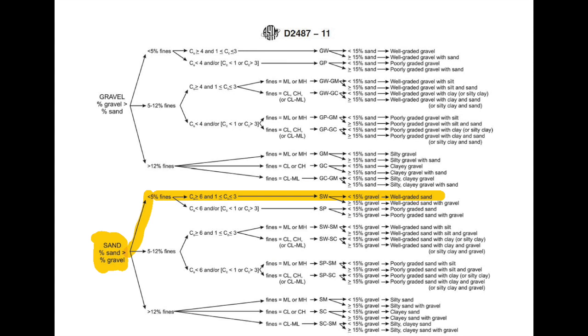Based on the data obtained from our analysis using the rotor sift, we can use the USCS soil classification chart for coarse grained soils to find our group name and symbol. The sieves revealed that we have more sand than gravel, fewer than 5% fines, CU equal to 7, CC equal to 2, which tells us we have an SW soil. CC and CU are ratios of particle size based on the percentage by mass in a sample. Since there's less than 15% gravel, we've determined that we've analyzed well-graded sand.